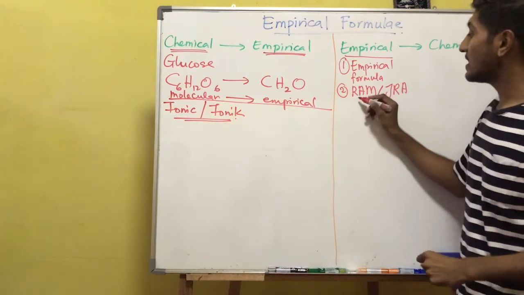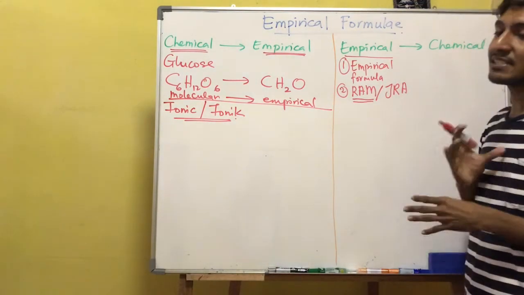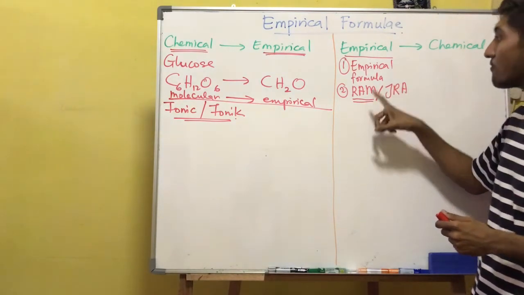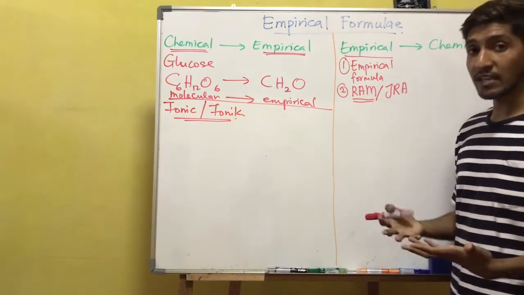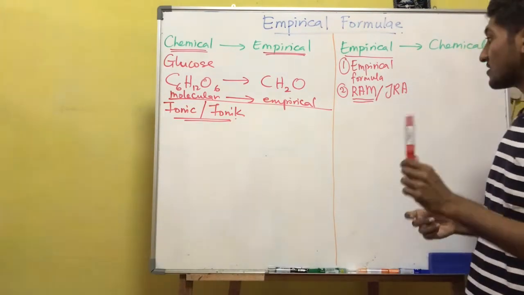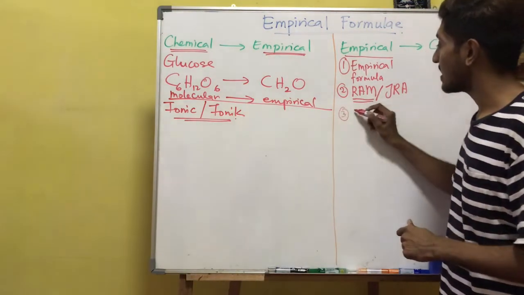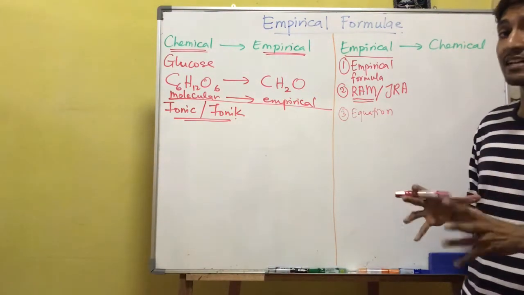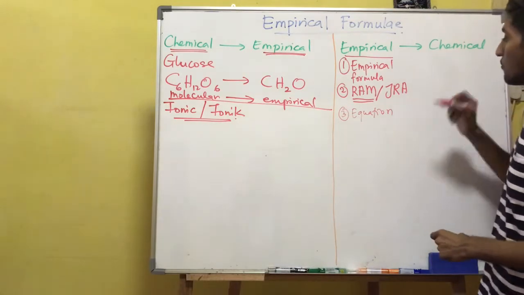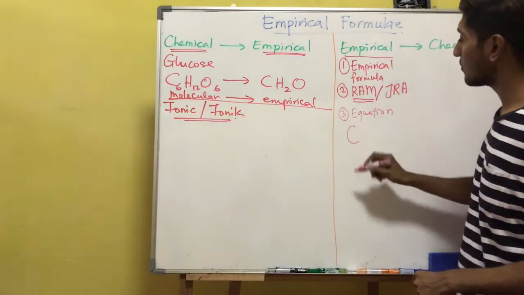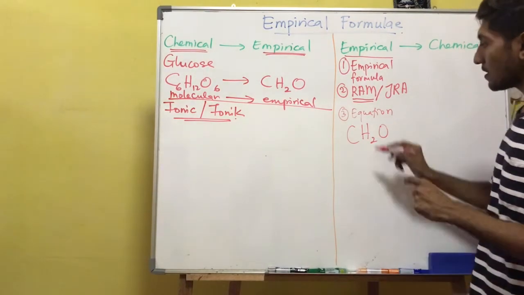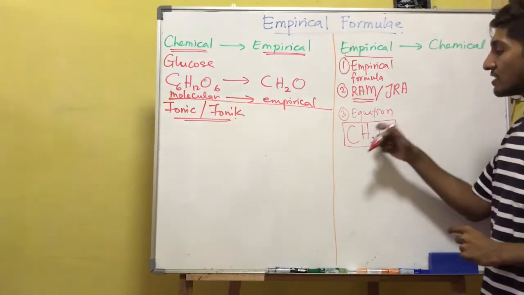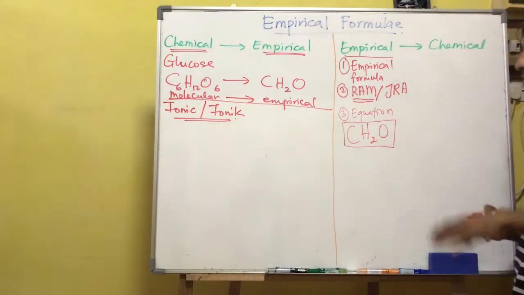Okay, boleh? Jadi, the question must give you, or if the question doesn't give you, you need to find out what is the relative atomic mass of the atom in the empirical formula. Where to get it? It is also in the periodic table, so you can check it out. So, and then the 3, you must have your equation. Well, it does sound like a math, yes, because it does involve some algebra. Okay, now for example, we have empirical formula of CH2O. Okay, we have the empirical formula of CH2O. Kita ada formula empirik CH2O. Betul?